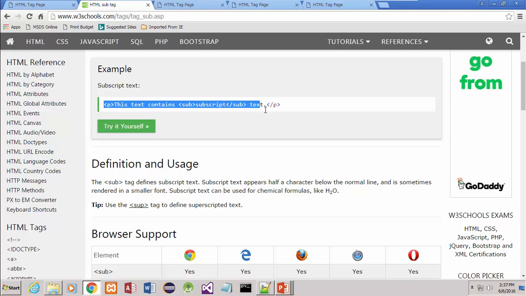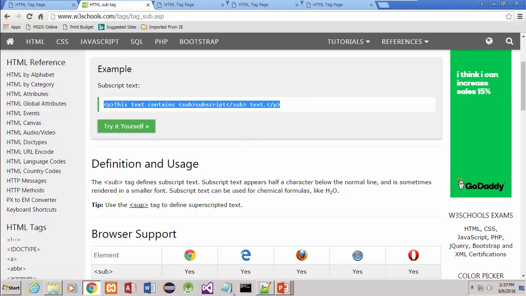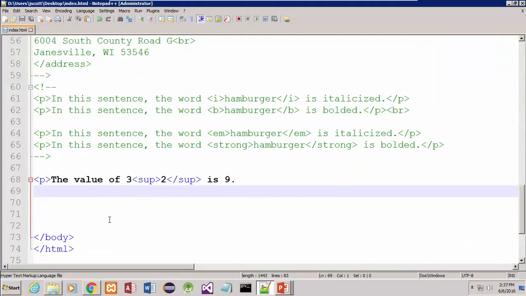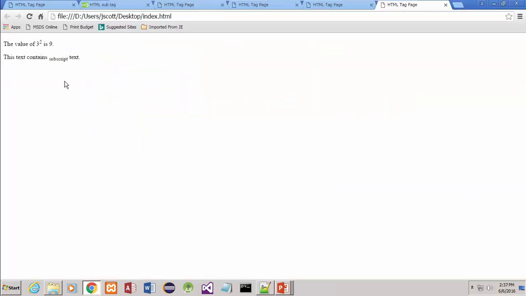That's kind of a crummy example, but I'll use their example here anyway. So this text contains subscript text. So let's look at how the word subscript looks in here. And you notice it's smaller and it's pushed down. So superscript up, subscript down.